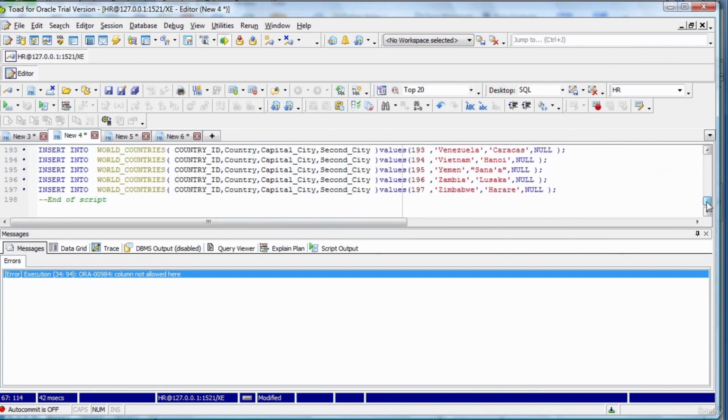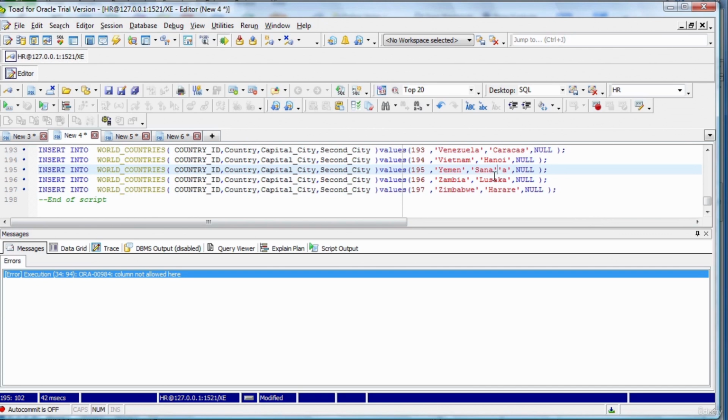So here on line 195, we have to change that to single quotes and this to single quotes. And where you have these quotes here, just add another and that should solve the problem, because Oracle does not like double quotes.